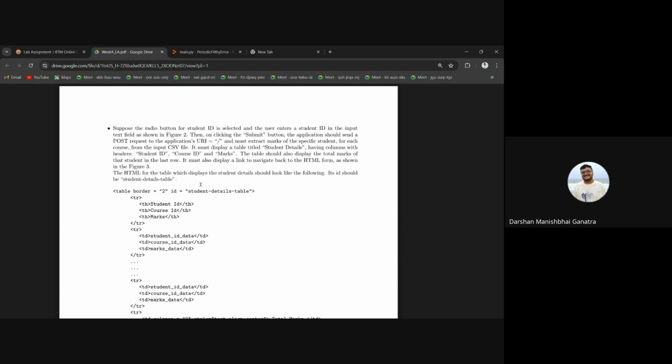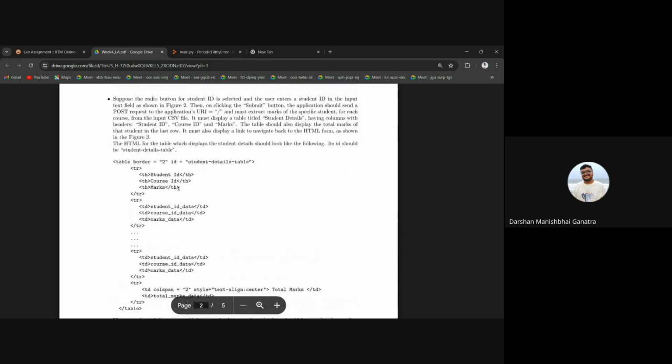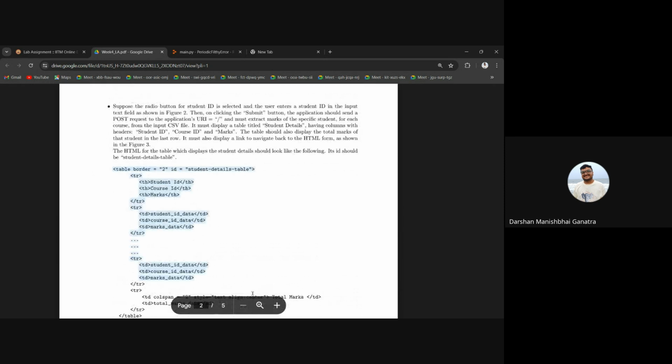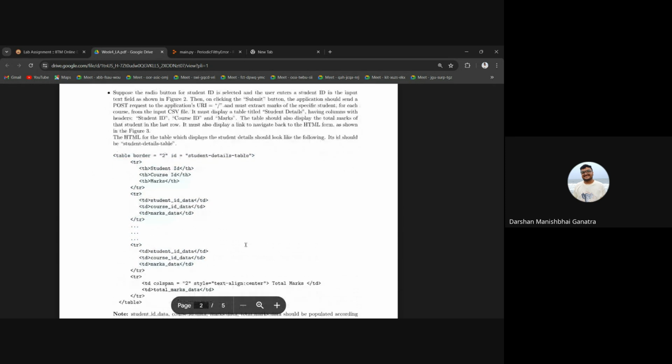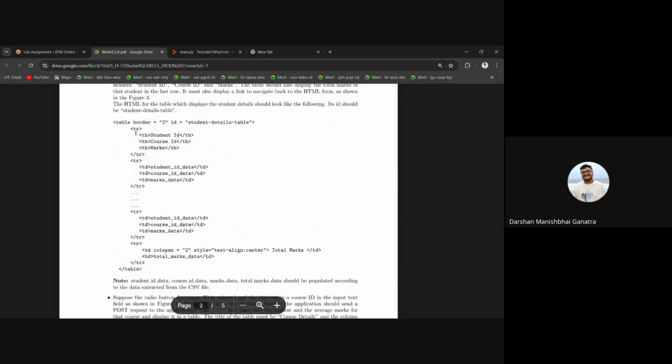Nothing different otherwise. You just have to make these forms in the templates folder in order to make them identifiable to the Flask application. When the post request comes, if it is a student ID, you can just give the student details.